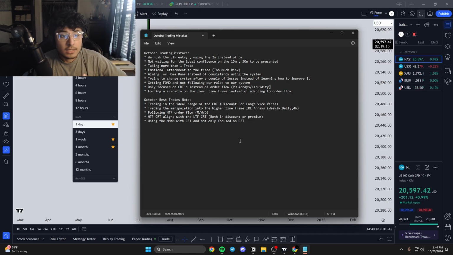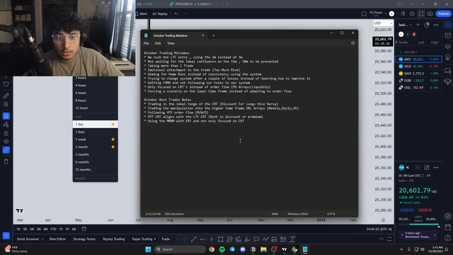That's what I realized. That's kind of why I just deleted all those other ones. Even though the 4 hour and the 1 hour are good and the 15 is good, I realized I want to have the most screen time on the monthly, the weekly and the daily, trying to understand what those 3 time frames are telling me: what market maker model we're in, what CRTs we have, what breakers, order blocks, fair value gaps we have, where we're targeting, what dealing ranges, what standard deviation targets we have. I want the most screen time on those time frames, because they provide the highest conviction for your trades on the lower time frame, and they are the time frames that move the market.